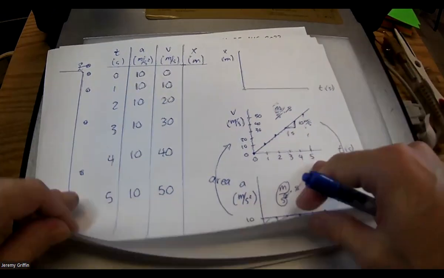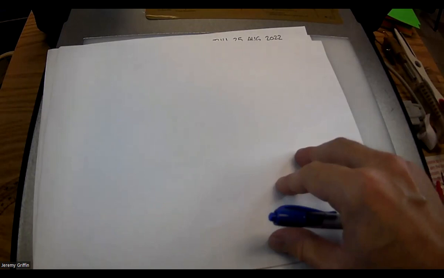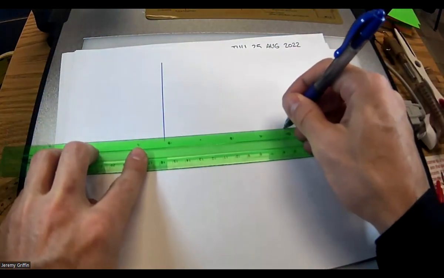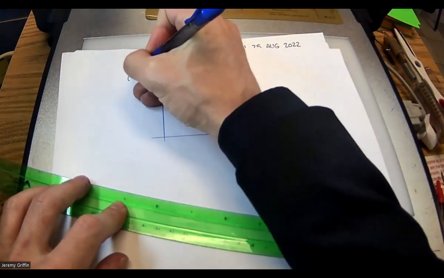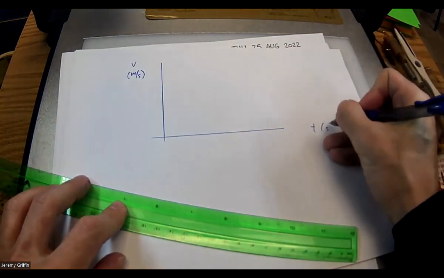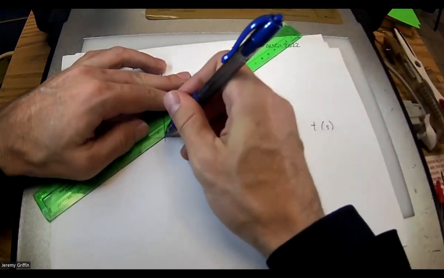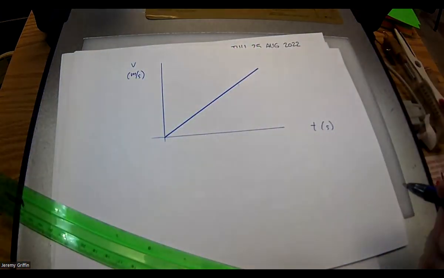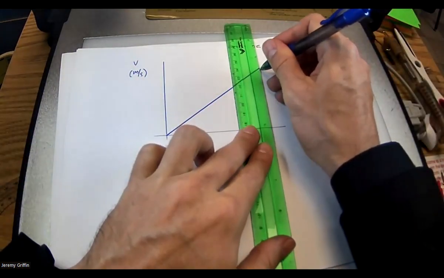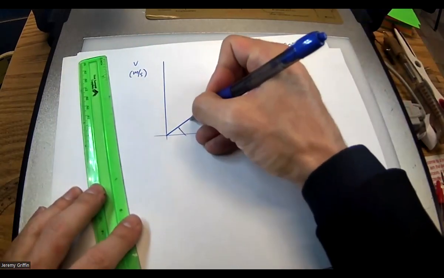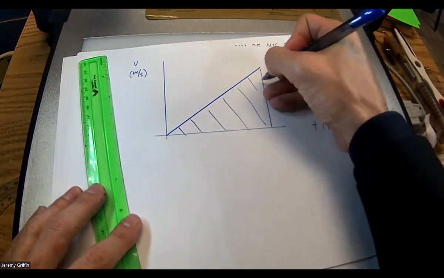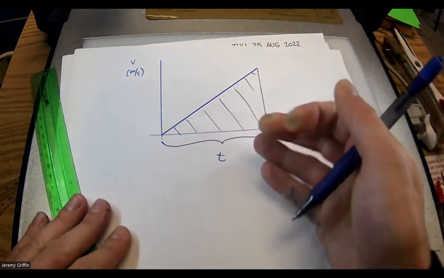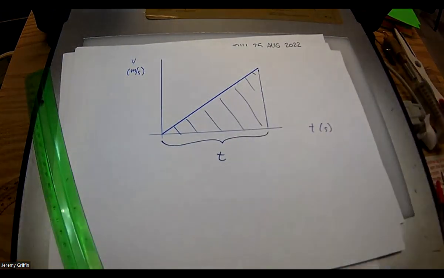I'm going to take this graph, blow it up real big, and we're going to do some magic. Velocity, meters per second, time, seconds. And anything that's under free fall, or your guys' graph yesterday was on an incline, just rolling down. So it's going to be basically like that. We're going to make this a triangle and find out what's the area under the curve, between the curve and the time axis. I'll call the base of the triangle some generic time t. So some generic time t has been ticking along, tick, tick, tick.